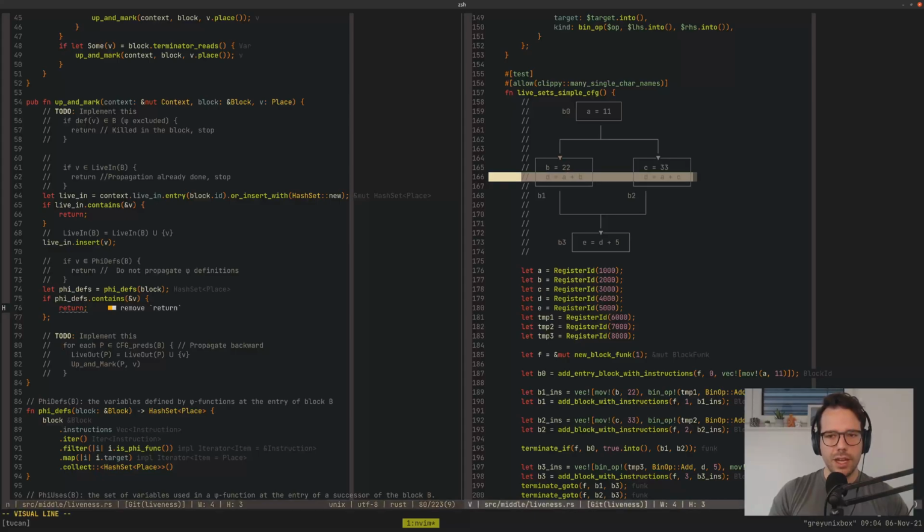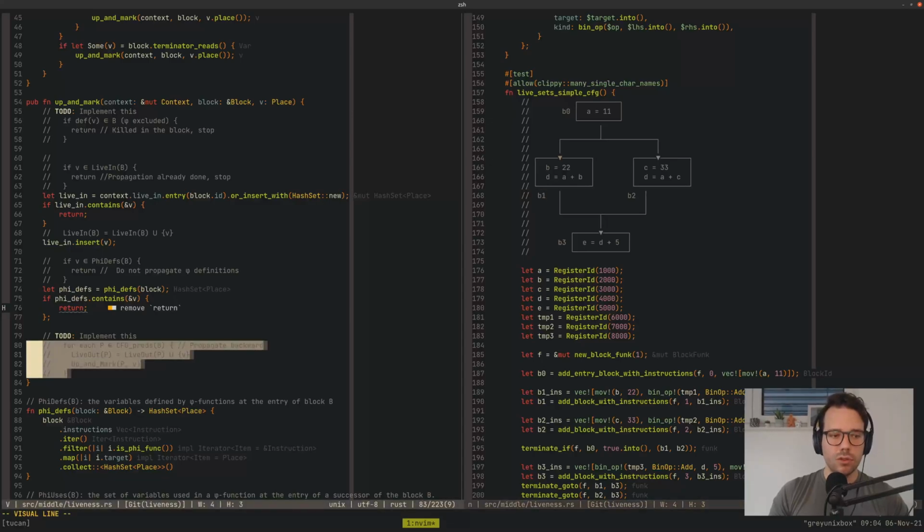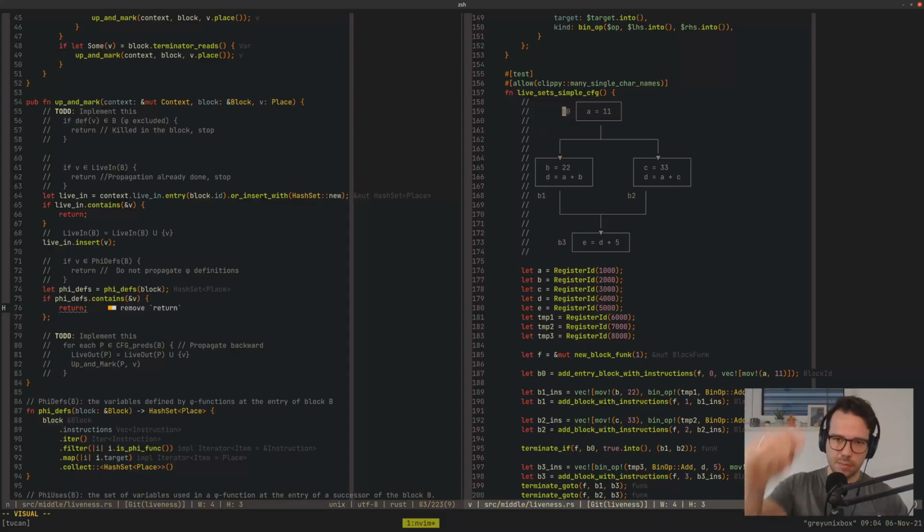All right, so if we're here and we say, hey, this is a read, we're reading A, and we're in B1, then what this would do is it would say, give me each predecessor of B1, and that is B0. It's a predecessor. It comes before in a graph. And it says add it to the live out of the predecessor. All right, so that's pretty cool. All right, so let's try and see if we can implement this.